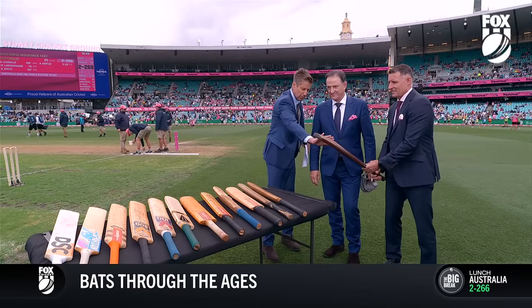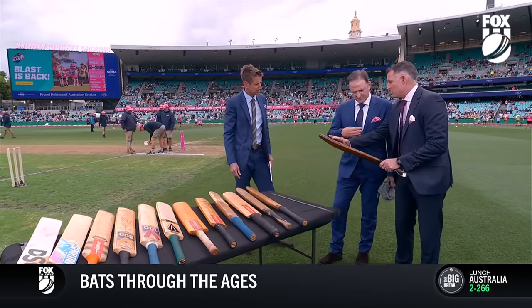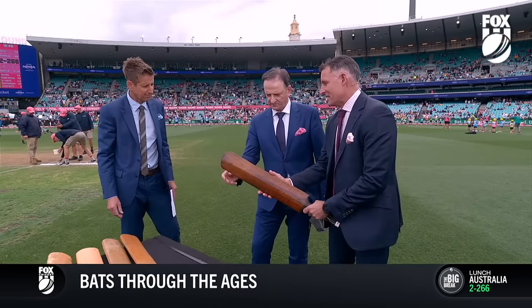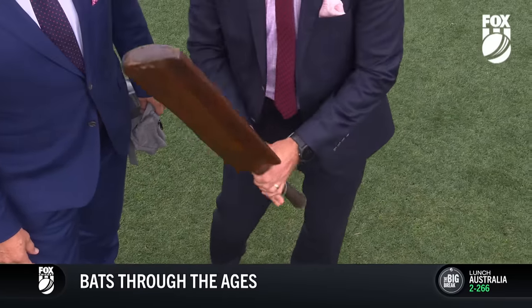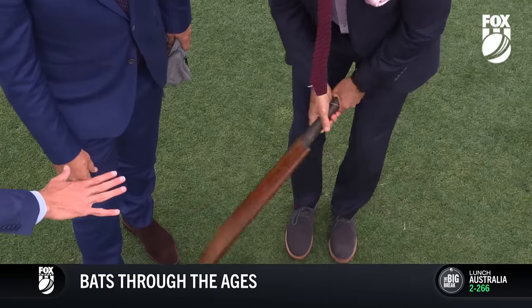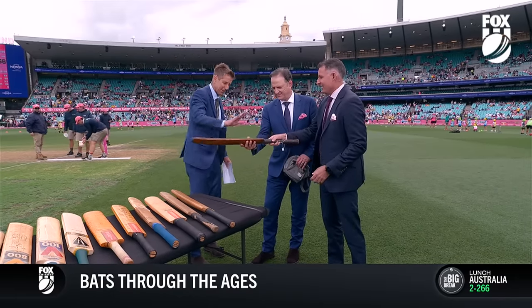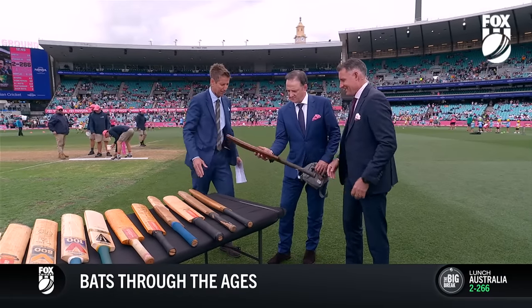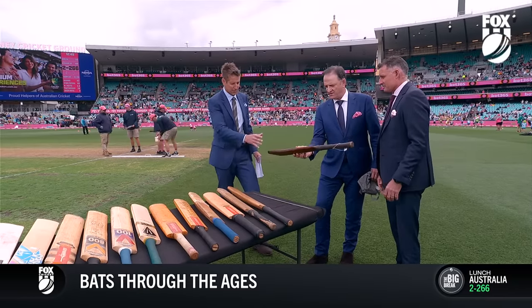So what's your general thoughts when you see that? So this bat is 120 years old. It's obviously had a fair bit of oil put on it over the years. So it definitely looked like a right-hander would have used it. See how it's sort of curled a bit here at the bottom? So the right-hander would have tapped that. Don't touch it on the ground, Huss. Can we not use this one? No, you can't use it. And you're not meant to touch the handle. Maybe just touch the blade of that one. No, we can't use the handle of that one. It's pretty thin. Bit of linseed oil there. Yep. So that's the 1902.